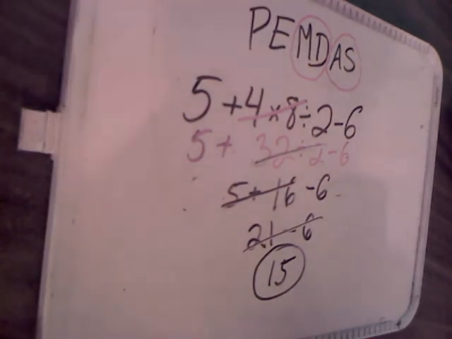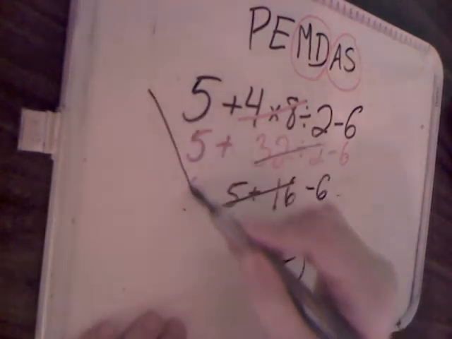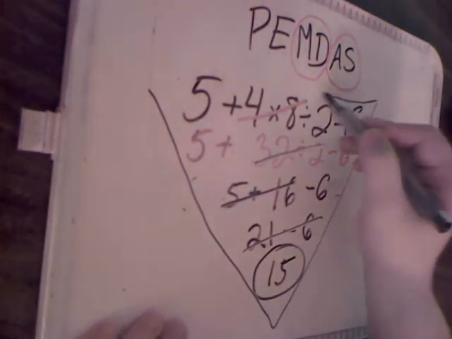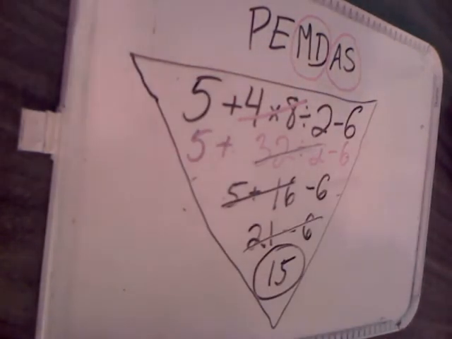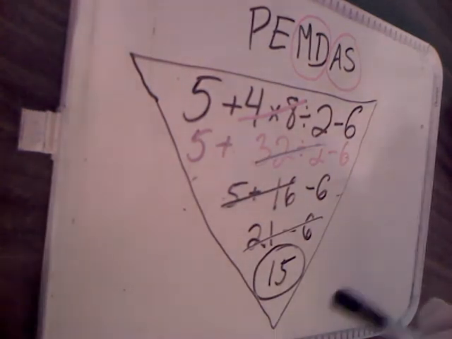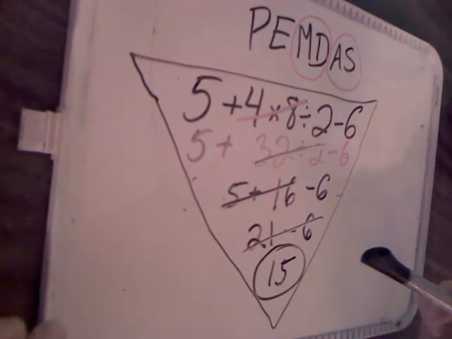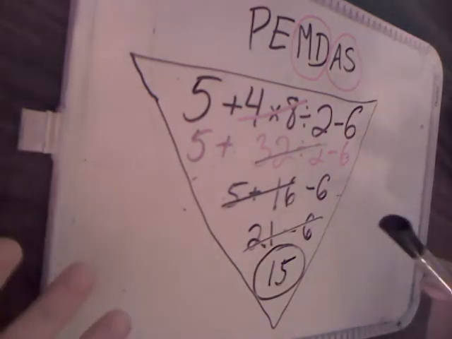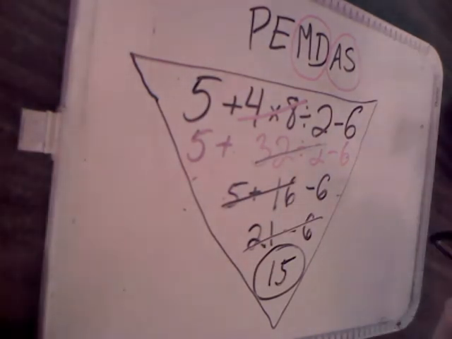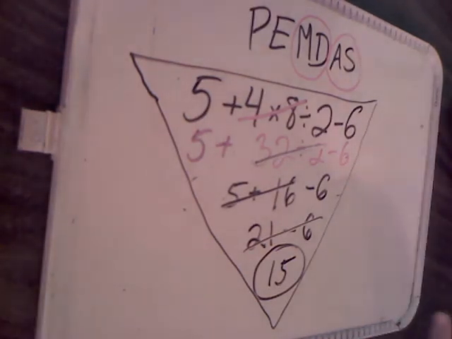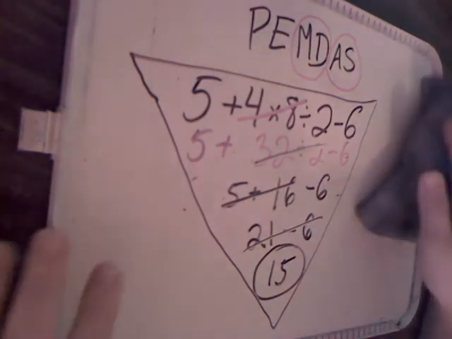Some people think about this work as a pizza or a nacho chip or an upside down pyramid, but showing your work this way is not only the right way to do it, it's also the way to make sure that you have shown all your work and that you don't get all tangled up on what did I already do, what didn't I do, all of that. So you will find that I insist that you show your work at every step when you're completing a Pemdas problem. Let's go ahead on to another one.